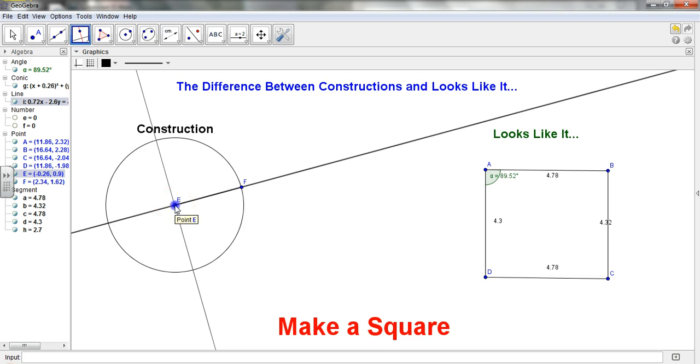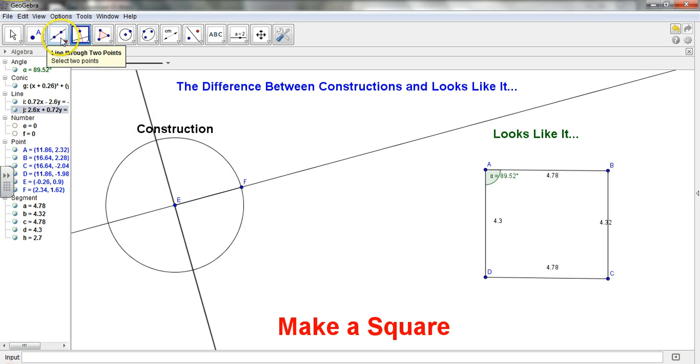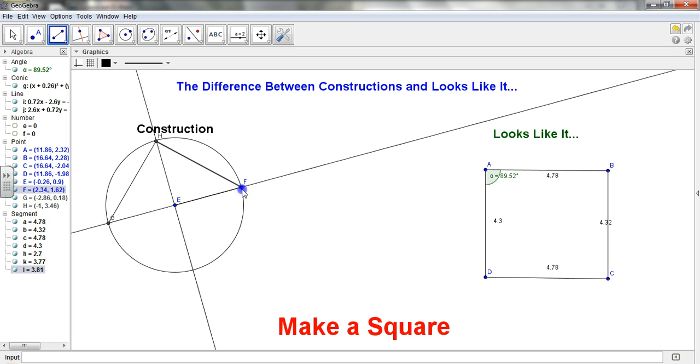Now I want it to go right through the center of my circle. So I'm going to click on the center E, and now I bet you, if I grab my segment tool and click on these intersections here, those would be like the vertices of my square, right? Those are the corner points. So as I go around the circle here, using geometry, we don't really know exactly why, but you can see kind of congruence in here, can't we? Congruence alone, by the way, is how we're going to sell the idea of congruence. I want you to truly understand congruency.